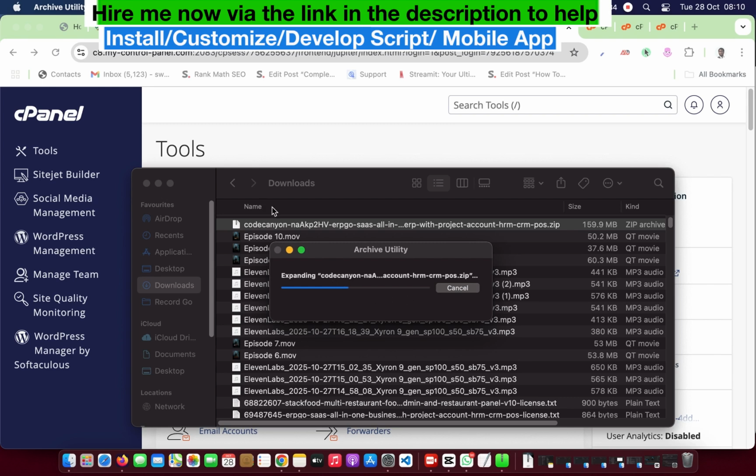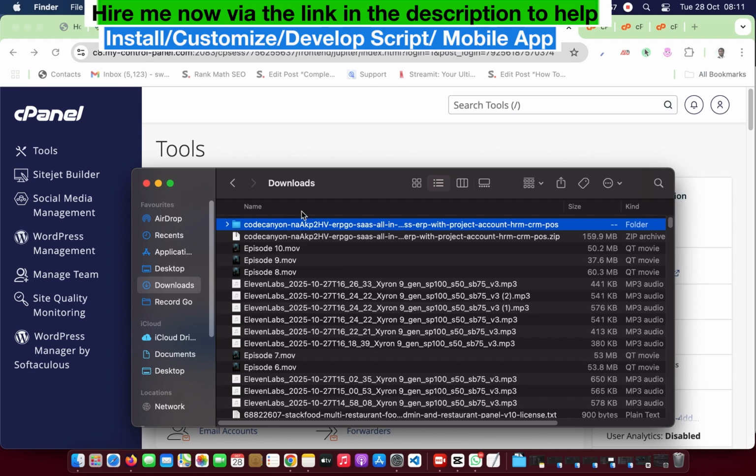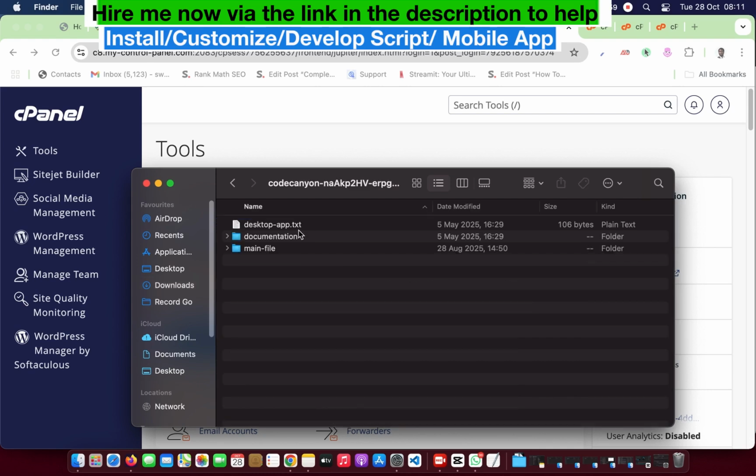So I'm going to unzip this file so I can have access to it and find the documentation. Most times it's an index file, or a URL that redirects you to a website where you can check out the documentation. You always find the file inside the unzipped folder. You can see the documentation.